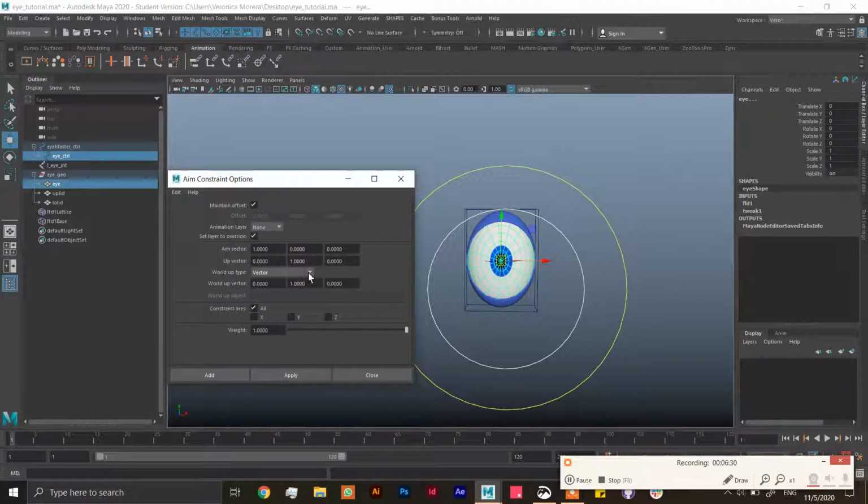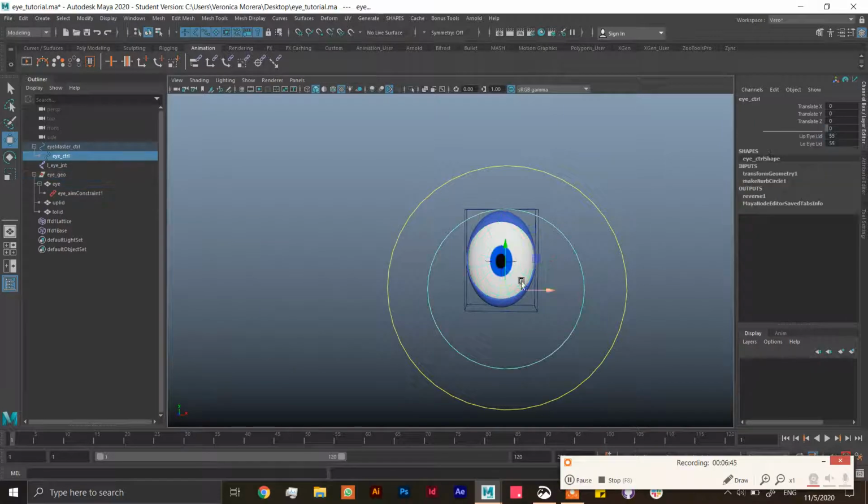And if you keep it with object rotation up, it's going to fix all the problems that you have with rotation of the bigger hierarchy, which is the head. So yeah, in this case just keep it like this. Now wait, vector and add, and by doing that you already have a control that is moving the eye, which is great.